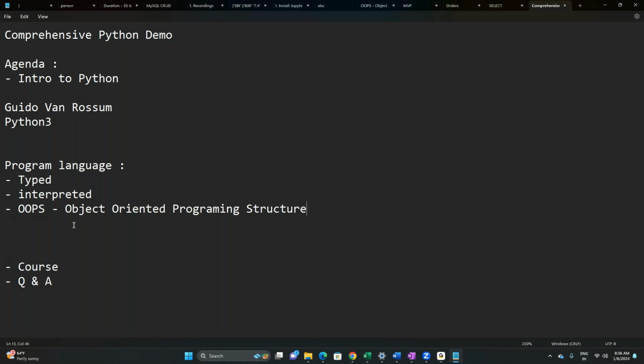This is another beauty of Python. Python would let you code in a procedural way, but internally it creates all the objects that are needed. So you don't really need to create a class, you don't need to create an object every single time. Most applications can be built without having to create a class and an object. I know you might not be able to understand what I'm talking about at this point in time, but it will definitely make sense. At least it supports this object-oriented programming structure, even though you are writing your code in a procedural way.